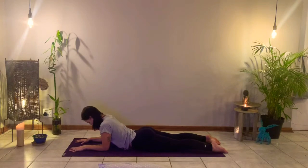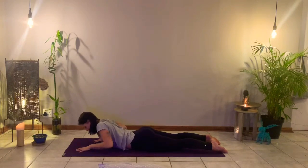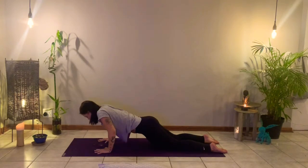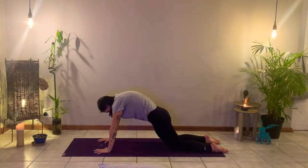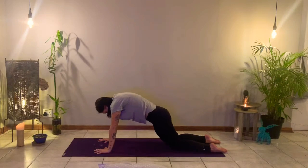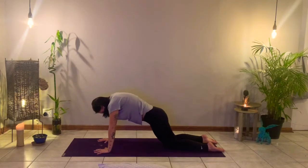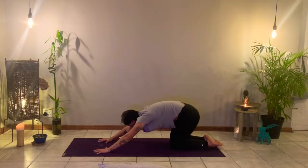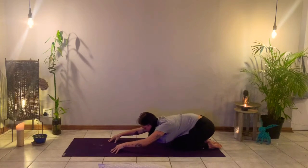Tucking the chin, walking the hands towards underneath the shoulders. Exhaling there, next inhale, push yourself up into a kneeling plank. Round the upper back by pushing into the palms here. If you feel that you may need to walk a little bit closer towards the wrist, that's all good. And inhale, and exhale, send the seat back towards the ankles into child's pose.